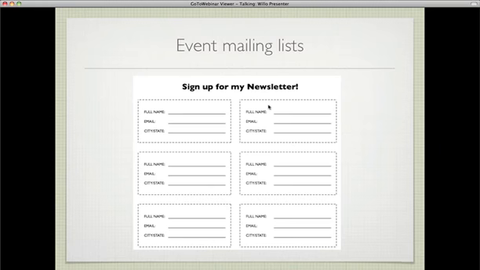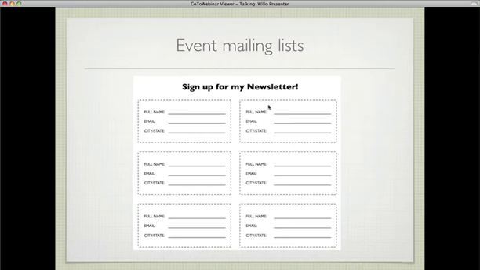Disclaimer, you should probably write a note on there that says, please print clearly so my robot can read it, because Shoeboxed isn't totally set up to read handwriting, but it does a pretty great job. So I definitely recommend trying it. It was just my way of hacking that system, which is awesome.